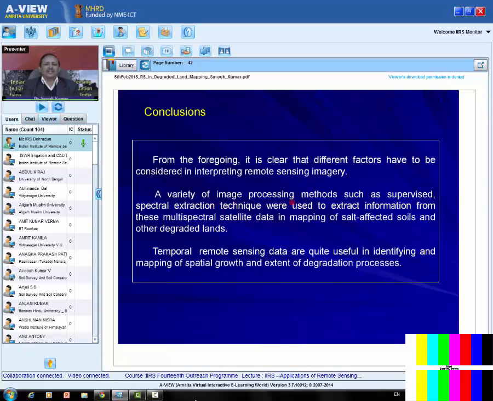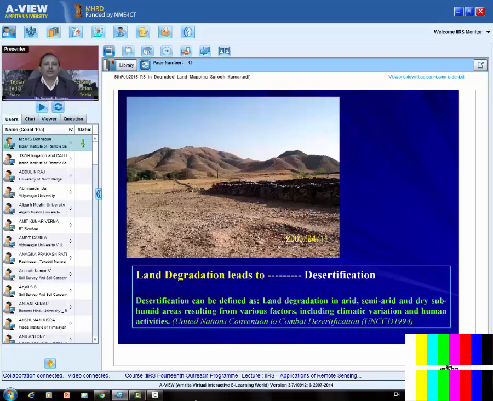There are various image processing methods available, for example supervised techniques or spectral indices, which can be utilized for mapping the various degraded lands. In this lecture, you have seen how salt soils can be mapped and monitored using supervised classification and spectral indices analysis. And for that, temporal satellite data are quite useful in identifying and mapping the spatial growth and extent of land degradation process.